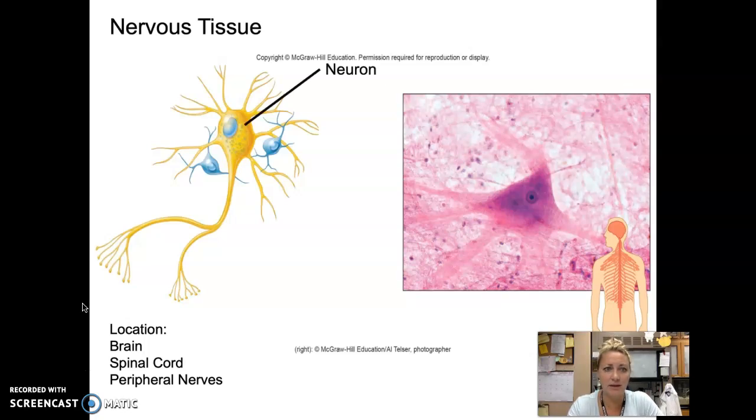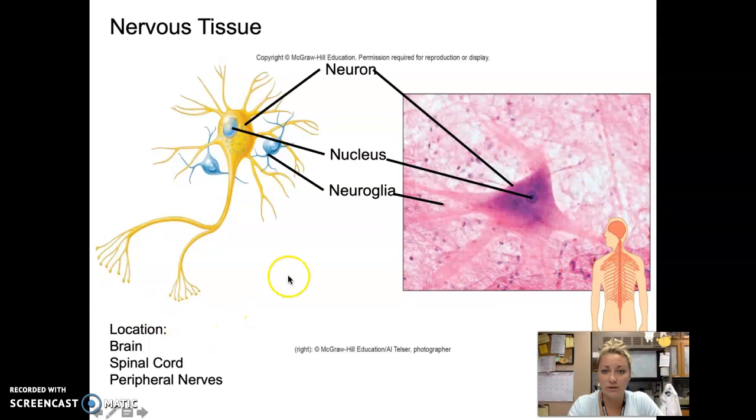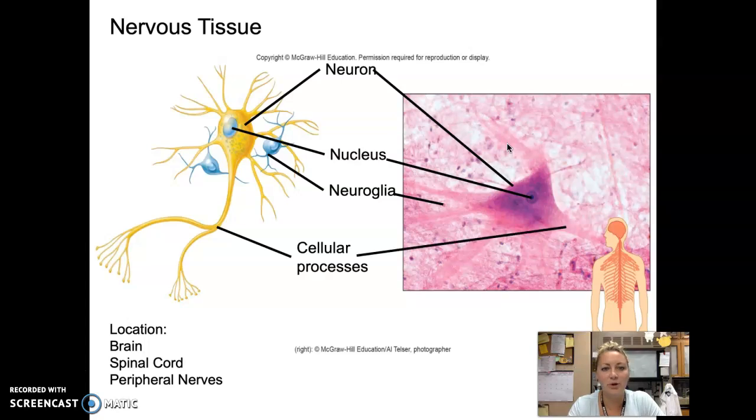So with labeling, we have the neuron, which is the neural cell body. We have the nucleus at the center of it. The neuroglia are those supporting cells, which over here you see are these little dots that appear everywhere else. Do you also see how nerve cells kind of look like stars almost? The cellular processes or axons are the parts coming off of here, but anything projecting from it would be a process. And so that's the end for that.